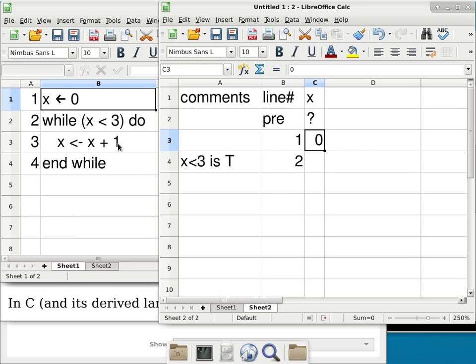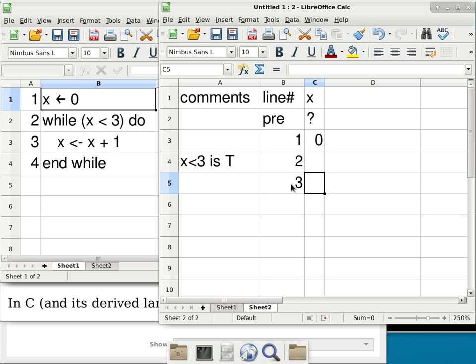Getting back to the trace, right? Now, since we know the condition is true, what do we do when the condition is true when we have a while loop? Look at this picture here. When the condition is true, which branch do we follow? The true branch. But that takes us out of the loop or into the action of the loop? Into the action of the loop. So which line should I execute after line 2 in this case? Line 3, because it is in the loop itself.